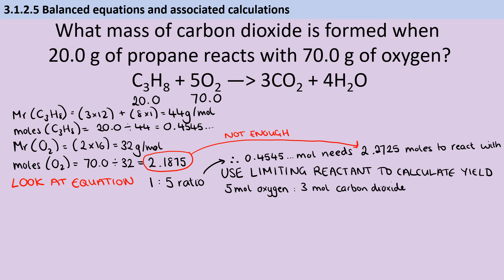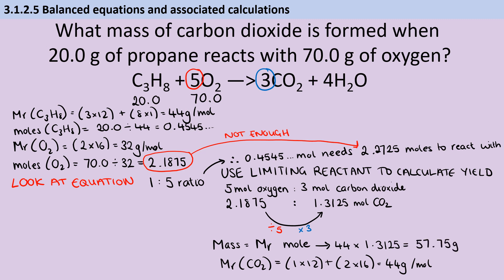Now in order to calculate the yield, I'm going to use the limiting reactant, so I'm not going to start with my propane, I'm going to start with my oxygen. So 5 moles of oxygen will produce 3 moles of carbon dioxide, but I don't have 5 moles, I have 2.1875, so I'm going to divide by 5 because that's the number of moles of oxygen in the balanced symbol equation and multiply by 3 because that's the moles of carbon dioxide, and this tells me that I should make 1.3125 moles of carbon dioxide. So now I need a relative formula mass in order to go into mass = Mr × mole, and that relative formula mass is 44, so therefore the mass I'm going to produce is going to be 57.75 grams. And then, as with all of these calculations, I'm going to look at my question and say, oh, these numbers are to three significant figures, so therefore my answer should also be to three significant figures.